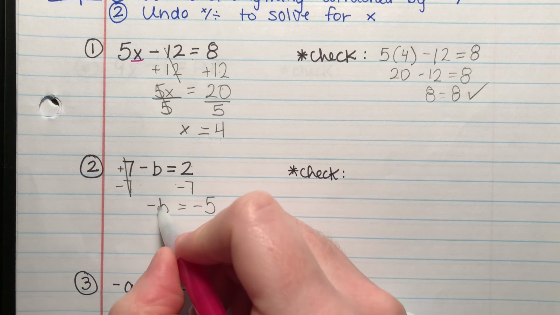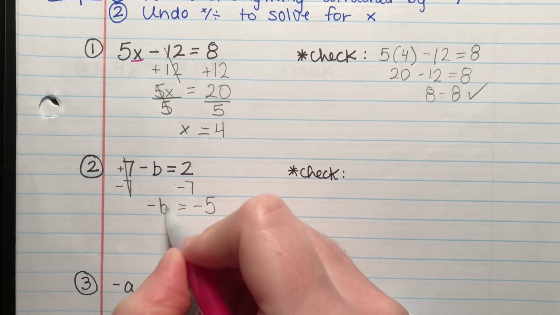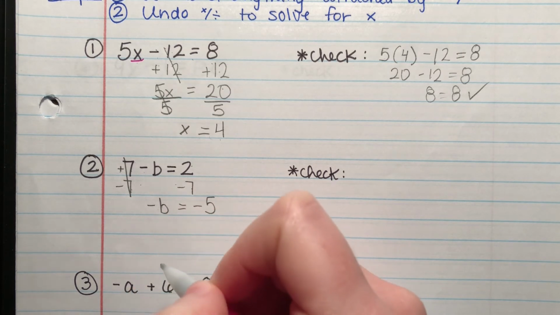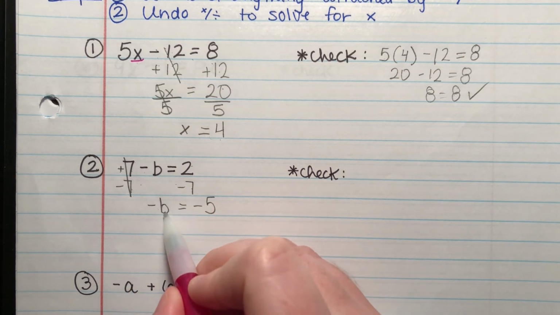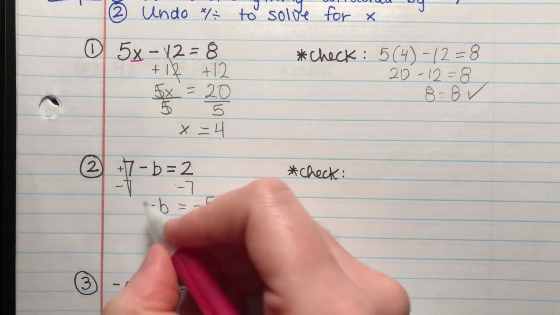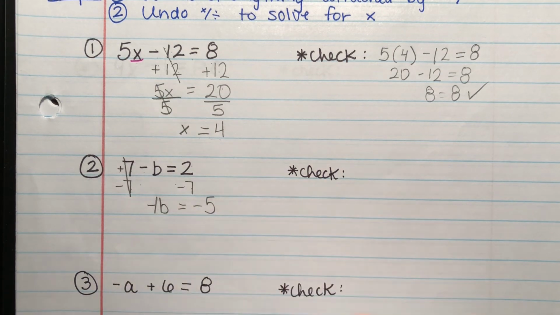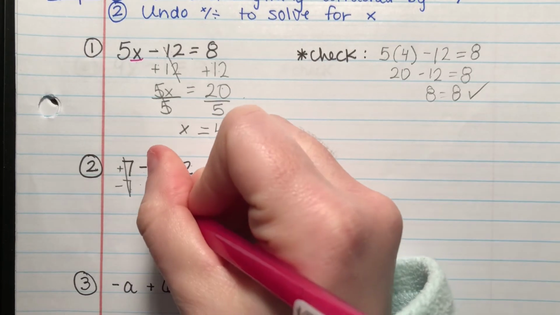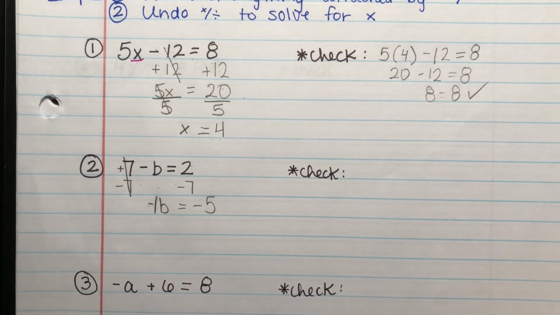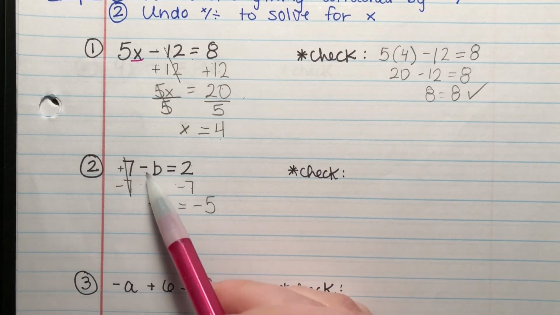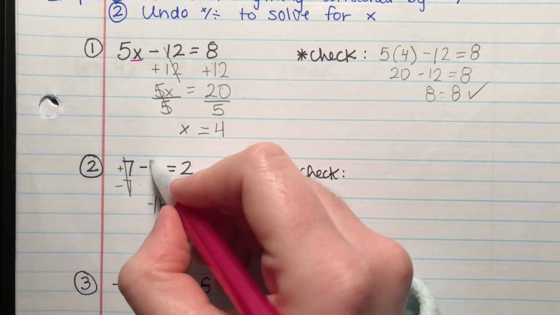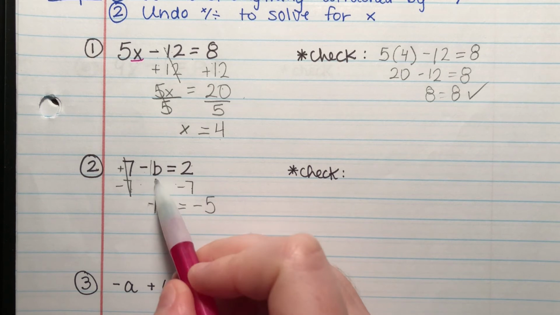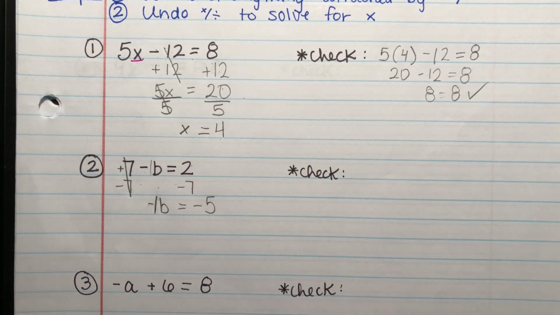Well, if I don't have a number in front of a variable, do you know what my coefficient is, the number in front? If you don't have a number or a coefficient in front of your variable, it's always just that understood 1 right there. Do you remember us talking about the understood one? Right, so it was negative b. It's also technically like negative 1b, because 1 times b and b, they're the same exact thing, correct?